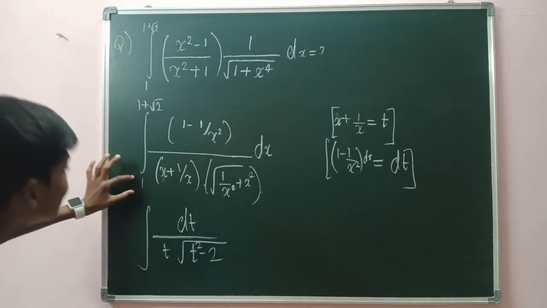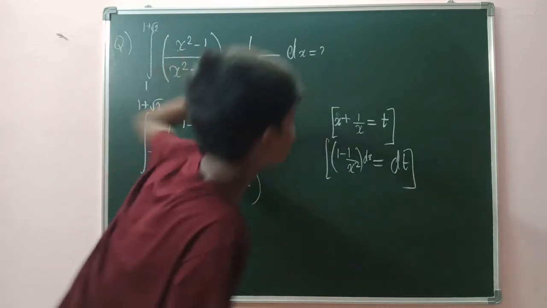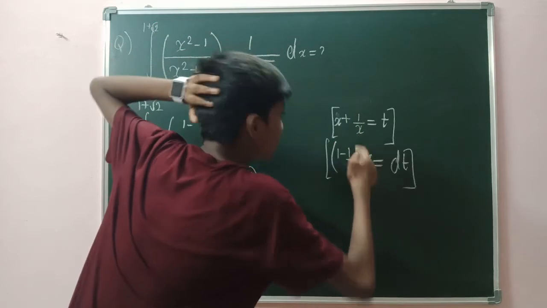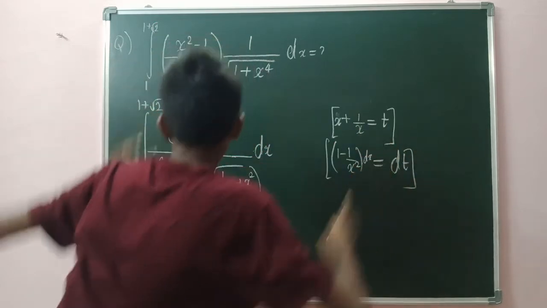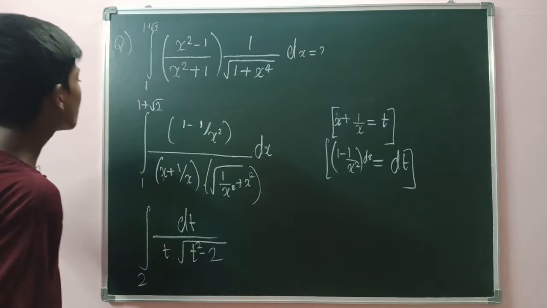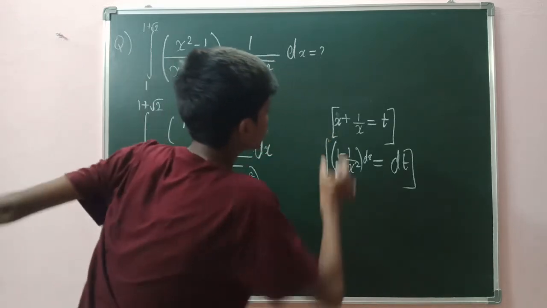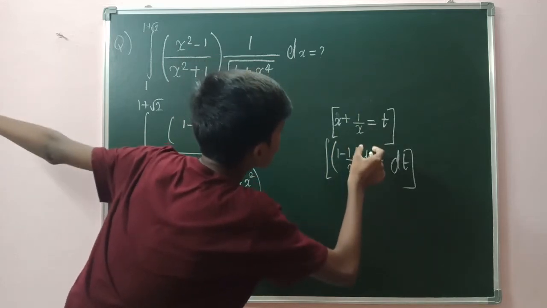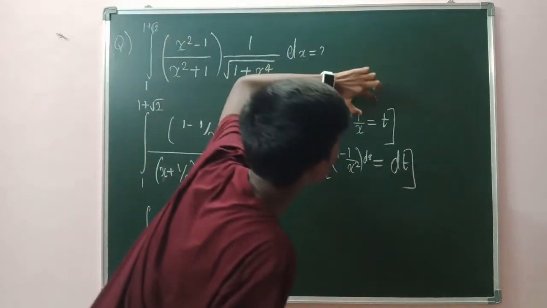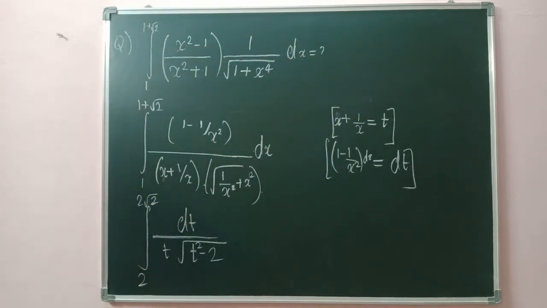Listen, when you consider your lower limit, I am having 1, right? Put x as 1, then you will get 1 plus 1 by 1, that is 2. Hence t is 2 for your lower limit. I hope that makes you people clear. Now, when you consider your upper limit, I am having 1 plus root 2. Put this 1 plus root 2 in place of x, so that I will get 1 plus root 2 plus 1 by 1 plus root 2, and that will give us 2 root 2, which will be your value of t for the upper limit. And that is how you will change the limits.